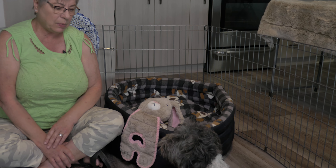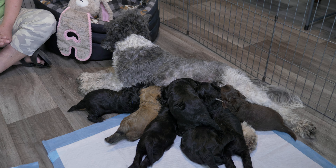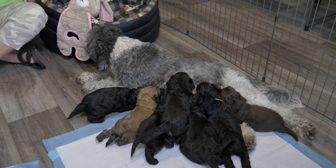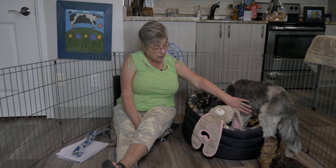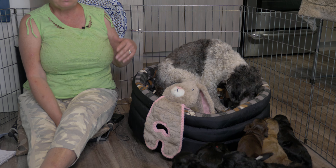Misha is also interested in starting to wean the puppies, so this is the natural time. Why does that happen at four weeks? Because the puppies start to get teeth, and the puppies have also grown to a size where it's a lot of work for mum to feed them all. It's just a natural progression in the development of the puppies. So what do we do about that? We wait until our mama Labradoodles and our Labradoodle puppies tell us they're ready to start eating solid food.